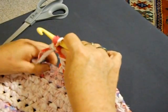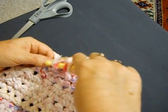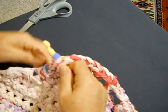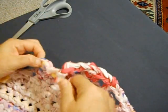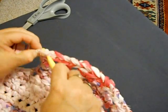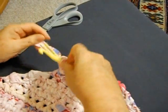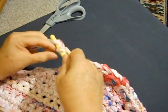They don't have to be the same. Okay. Let me do another couple of these stitches, and then we're going to talk about a couple things, and I'm going to show you how to end it. Doing chain stitches.